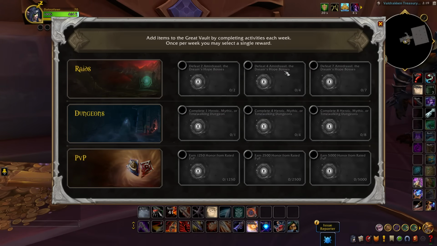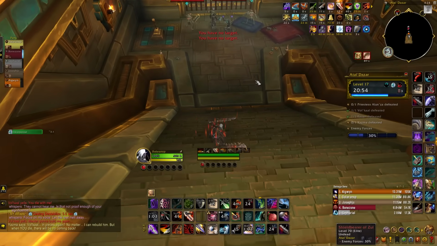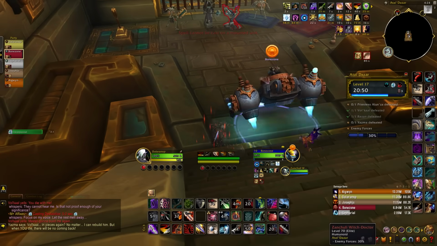By participating in any of the endgame activities within the Dragon Isles, you can collect additional items through the Great Vault. For example, the more raid bosses you slay with increase in raid difficulty, or the more dungeons you complete, also with increase in scaling keystone levels, and the more honor you earn within rated PvP activities, the more items you can choose from once a week from your regional reset.